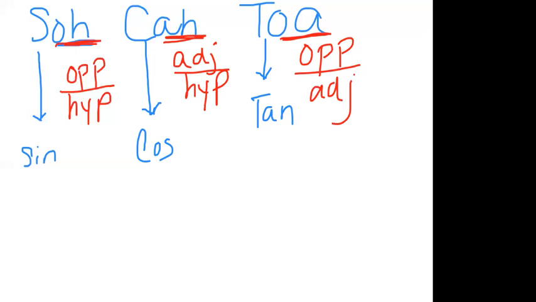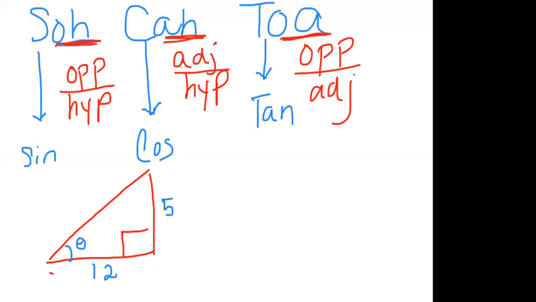All right, everybody. So we're going to start with a basic right triangle, and we're going to calculate some of these ratios. Okay, so here's a basic right triangle, and I'm going to give you this angle right here, which is theta. So this length is 12. This length right here is 5. I think that should have been a little shorter right here. And this length right here, we're going to call it 13. It's the last triangle I worked out with you guys, okay?